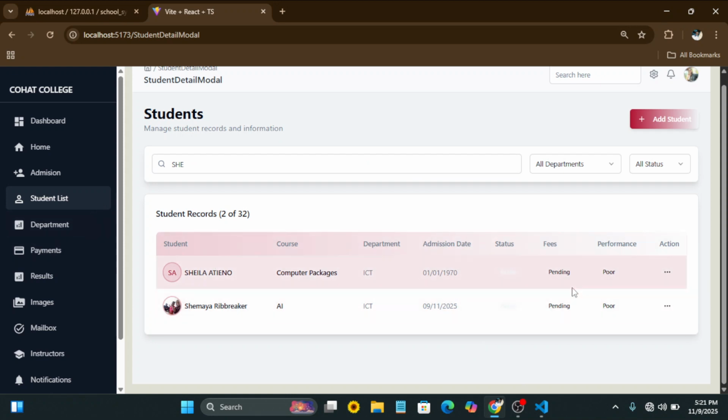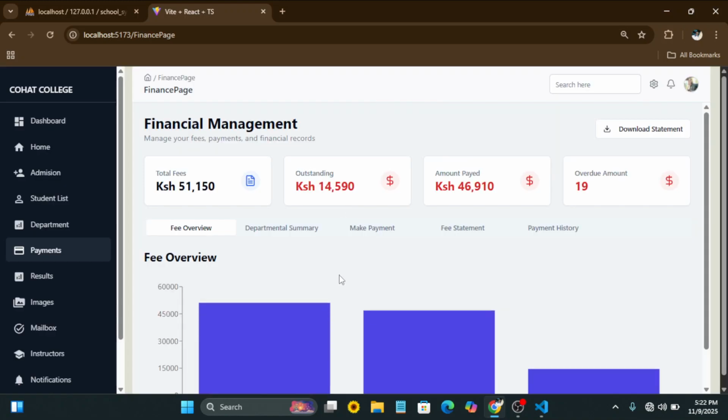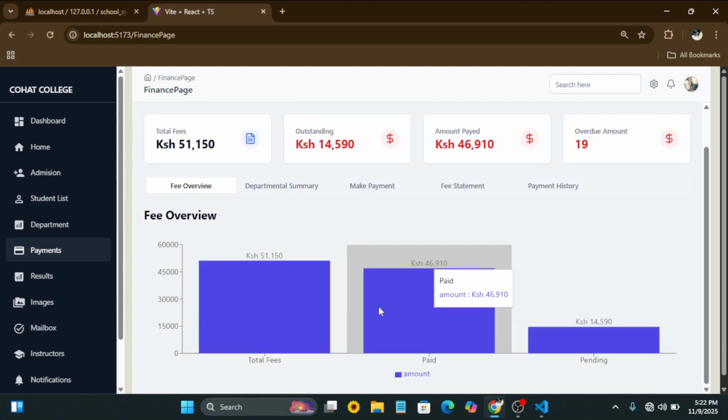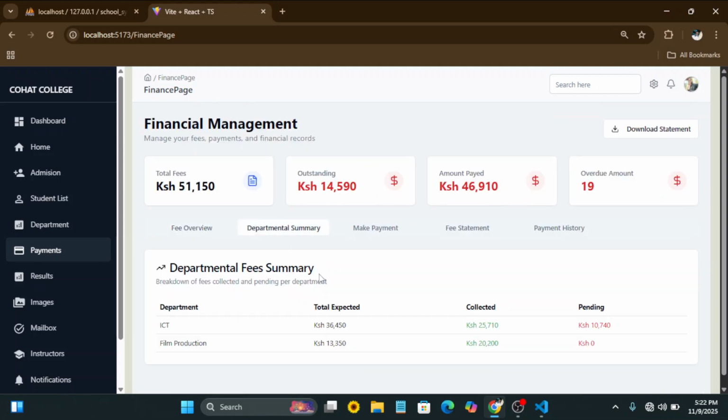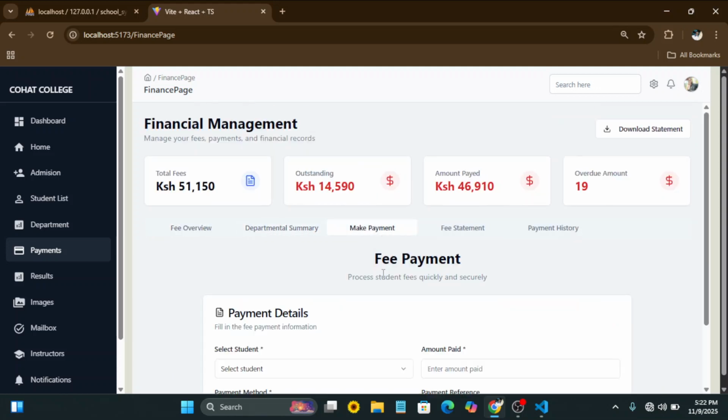So let's go and do what? Insert the results, not the results. Let's go to payment. Let's make payment for this guy. So this is my financial management page. We have department summary, make payment.